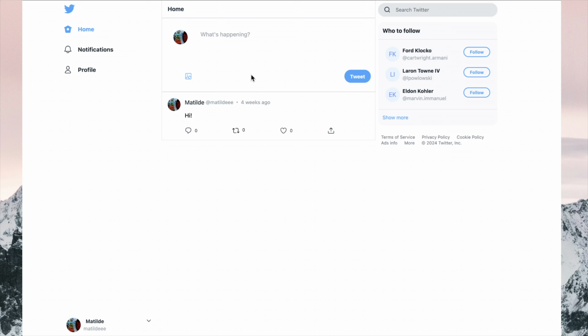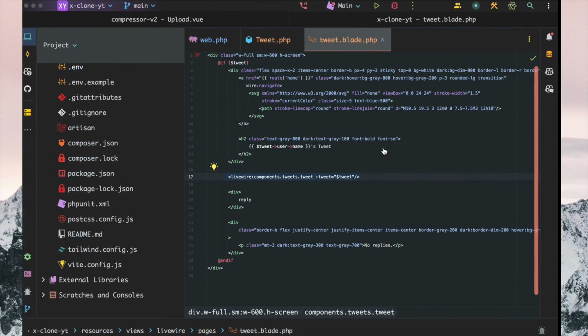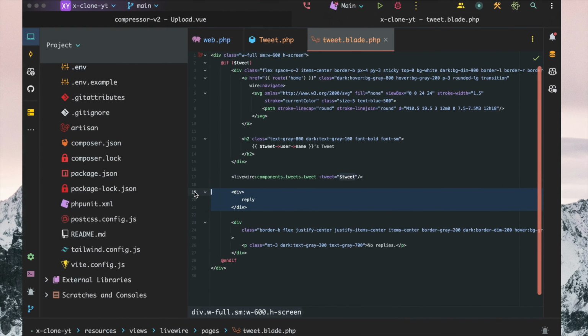So basically what we're doing here is we are able to view all the parent tweets and then the children tweets as well. And that's essentially what we're going to be doing. So we're going to be iterating through those different ones. And in between them, we're going to have a reply section where you can reply. So that's essentially the logic of that. This is only going to show up if there's no replies.